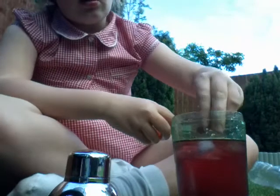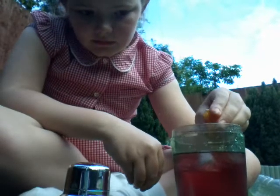Okay. So then you gotta squeeze all of the orange juice. I was going to use actual orange juice, but I don't have that, so. Life hack. Except it squirts all over you.